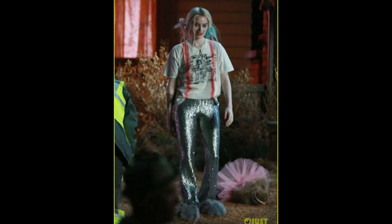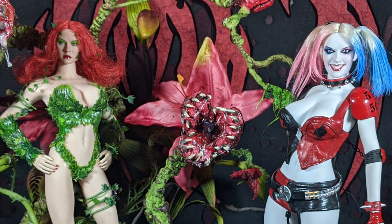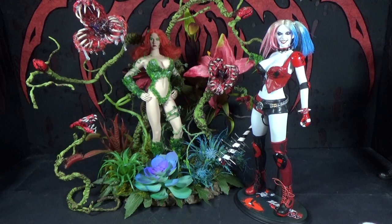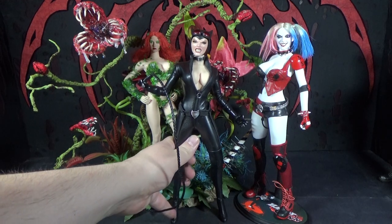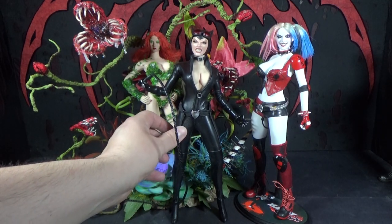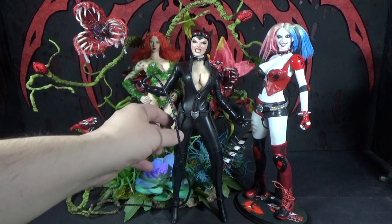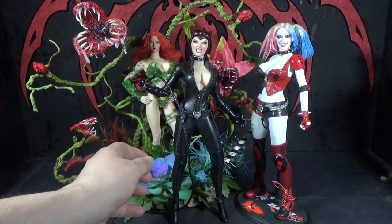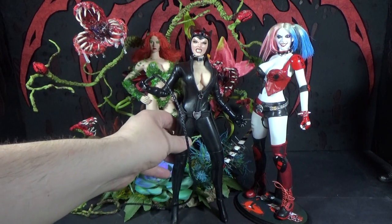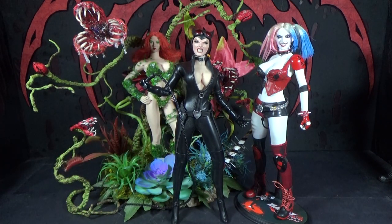There's Harley Quinn next to my other custom Poison Ivy, with her ridiculous base — just throwing in Catwoman who's somewhat of a custom. So now I got the Sirens. All three of them have ridiculous boobs together — there's so much booby in this picture. She's the one that I could probably get a different body at some point and that wouldn't be such an issue with her. She can't even zip it up. Well, I don't want it zipped up all the way because it's usually not. But yeah, it sits funny. But it's cool to see them all together.